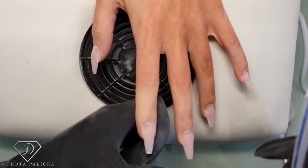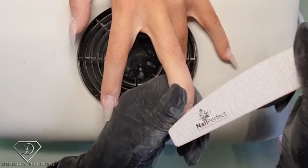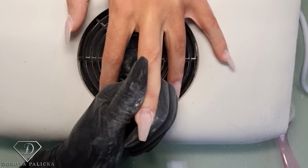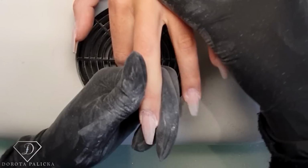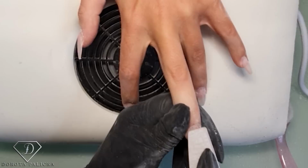You know what else it could be? Bloody hand sanitizer. That's another tip, guys, for you, because I have noticed the hand sanitizers have so many different ingredients inside, they are affecting the adhesion of the products as well. So I usually rather use the same hand sanitizer I have been using for years than any other ones, because sometimes it might be a nightmare to take them off from the nail plate.